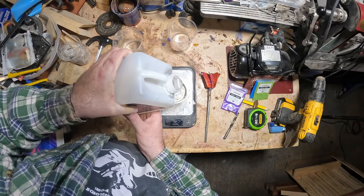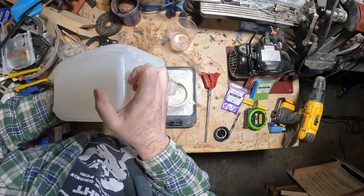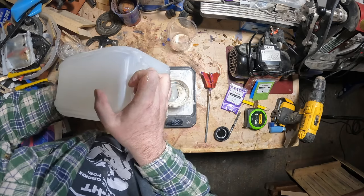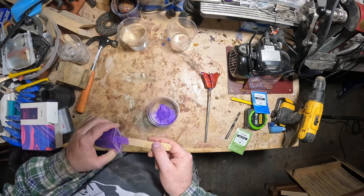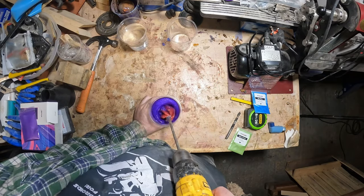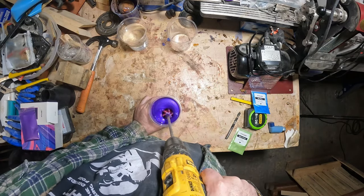I decided to use three different colours of epoxy resin for this one: purple, green and blue. Using my usual 2-to-1 mix, each batch contains 150 grams of part B to 300 grams of part A, mixed for a minimum of 4 minutes each.